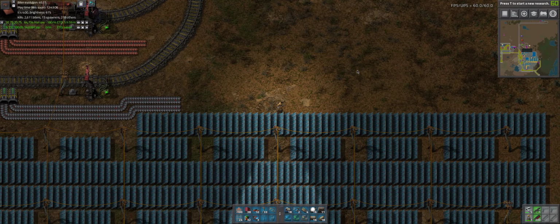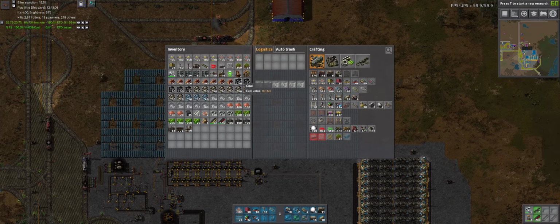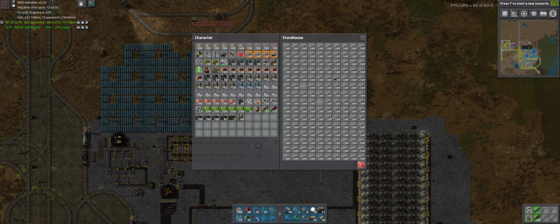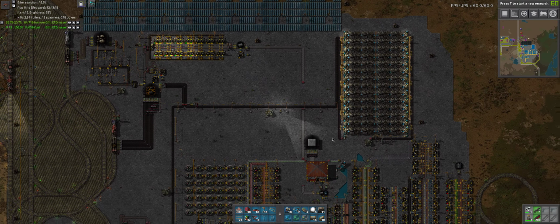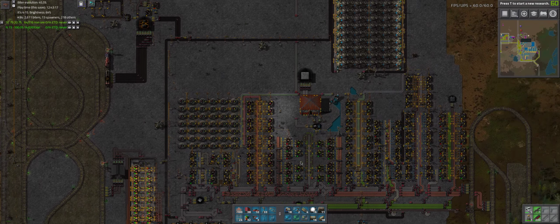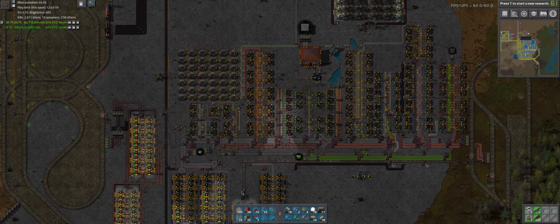I need some steel and some bricks. Yeah, I'm gonna want those. Bricks. I got bricks, I need some steel. I'm gonna want like a bunch of those. And like some steel. We don't have any steel.